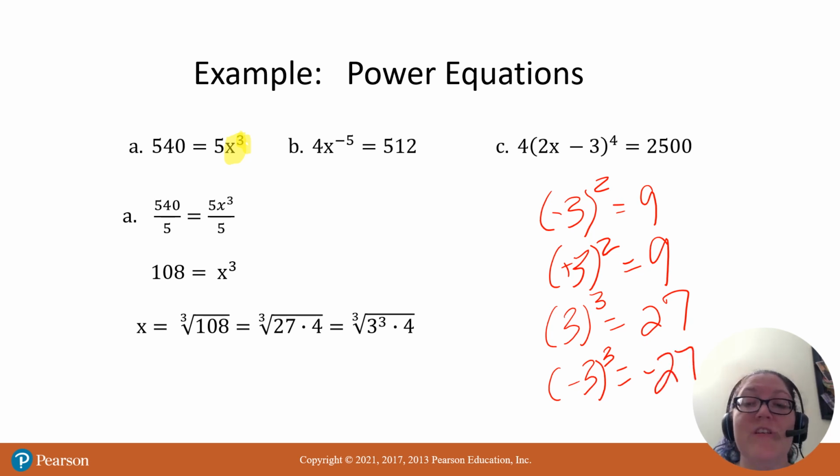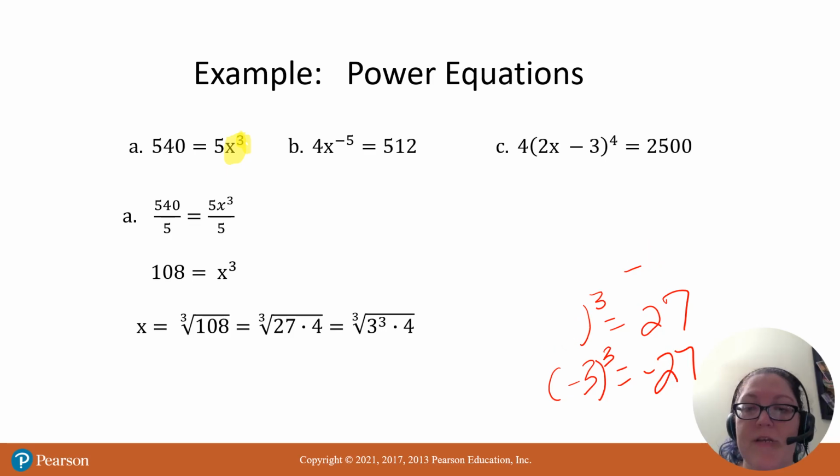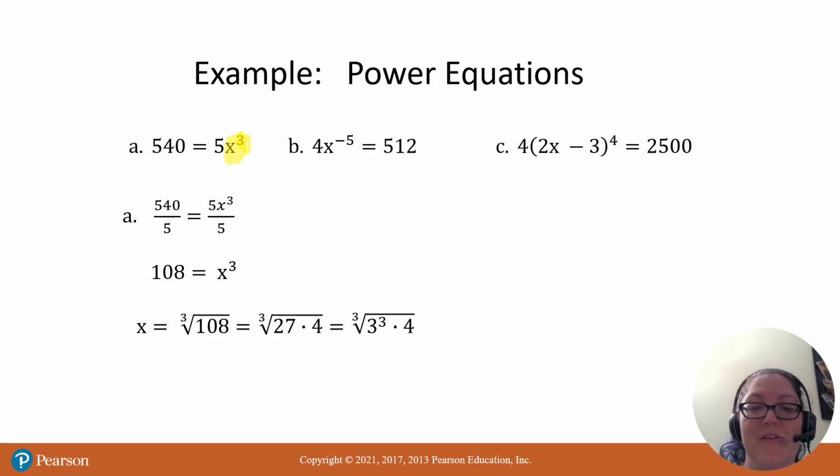-27, which is different. Follow the pattern here: if this is positive and I cubed it, it stays positive. If this is negative and I cubed it, it stays negative. Whereas that was not the case when I squared it. It had the same answer, but there were two different input values. So the principle of the square root property only works when it's an even root. We'll look at one of those later and take that into account. But for right now, because it's a cube root, I don't need the plus or minus in front of it. Now, let's make sure that we are simplifying as far as we can go.